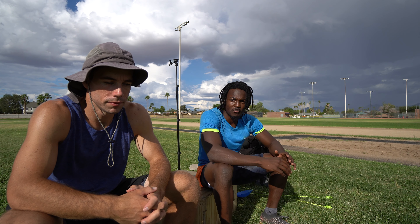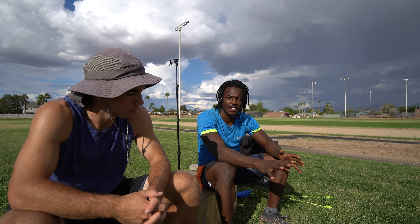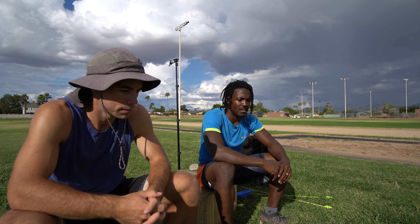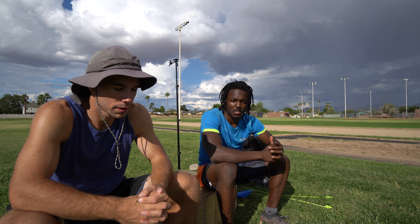One of the mistakes most people are going to make is the last three strides are always going to be a little bit too long, because people are trying to anticipate the board a little too much. You want that contact to be closer to your center of mass — almost right underneath you, slightly in front — so that you can pop those hips up and off the board going forward, rather than creating braking forces by extending too far forward at that first contact. Those went pretty well — you'll probably see some footage, of course.